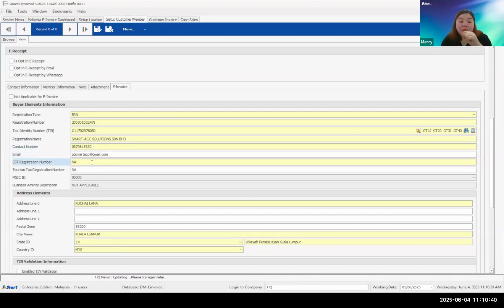If they don't have a contact number, you cannot enter NA. Not allowed to enter NA. What you can fill in is any number, such as 1, 2, 3, 4, 5, 6, 7, 8, 9, 10, as long as it has a minimum of 10 digits, any numbers, or you can input 000 ten times and above, maximum until 20. At least put a minimum of 10 digits, 000 or any numbers. You're not allowed to insert any alphabet.